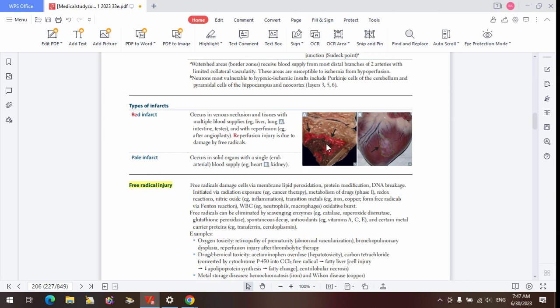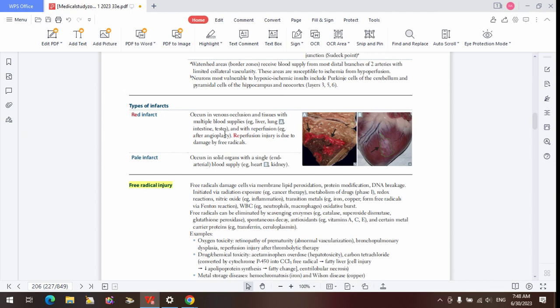That is the red infarct. Does it look white, as if there's no blood flow at all? That is a pale infarct. Now, what are the causes of red infarct? What are the causes of pale infarct? Causes of red infarct include tissues that have dual supply. Now, this one is very straightforward, very easy to palm. Just imagine that there's occlusion of one.